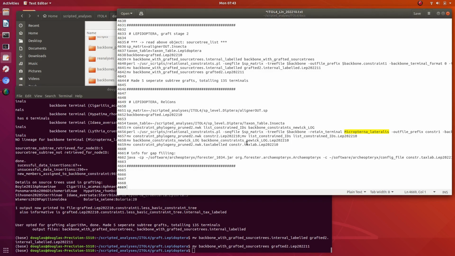Now that process depends on the comprehensiveness. So there could be cases where there's only a single terminal for only a single representative of a single family, and there's a lot of CO1 data for that, and I would regard that as a large gap which needs to be filled by getting a new source tree for that family.